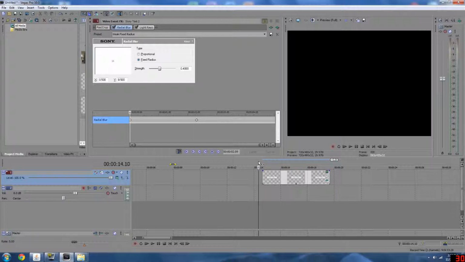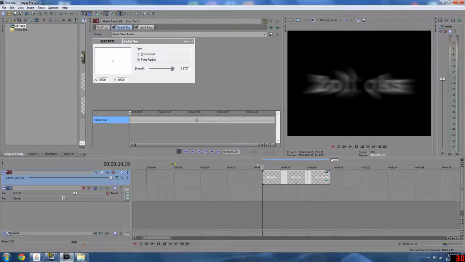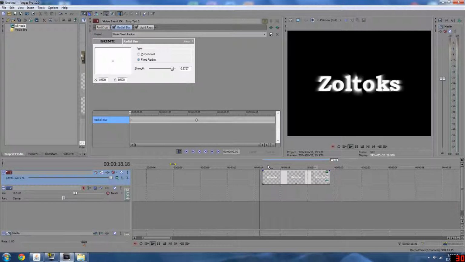We're going to go back over here and we're going to play the video. As you can see, the blur starts going down, but then it just stopped and came back. The reason why it's doing this is because of the keyframe. So let's make it more obvious. This is the beginning of your entire clip for the text. We're going to click the very beginning. We're going to boost the strength all the way. Like that. Now you're really going to tell the difference. See how it goes down and then stops?